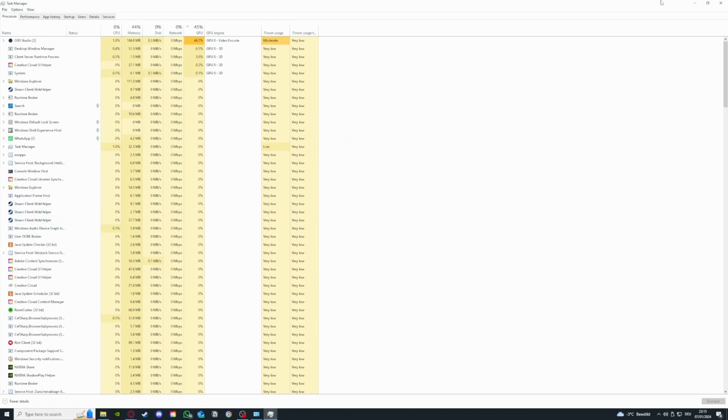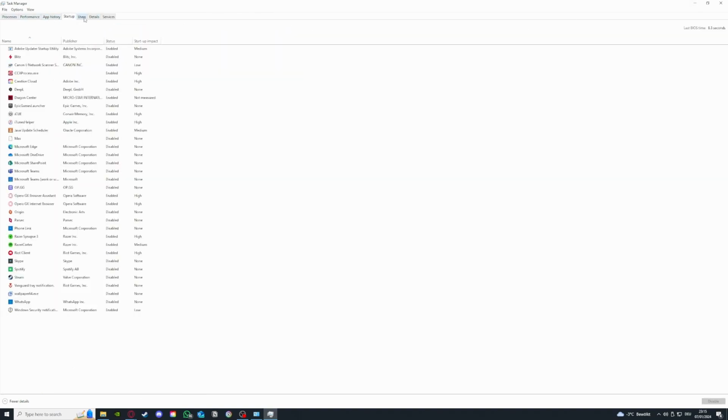Also you can go to the startup tab, and here you can disable some of the programs, like for example Parsec is disabled, but if it were enabled, you can disable it by right clicking, or here you can disable it.